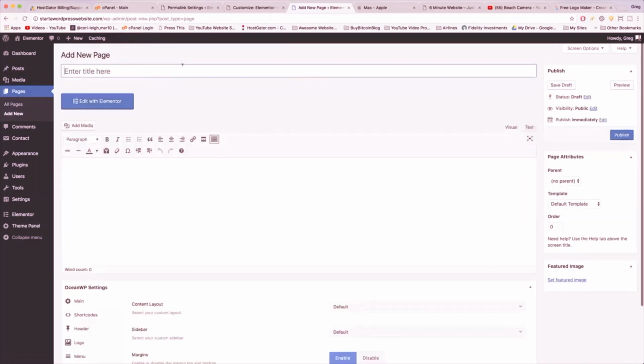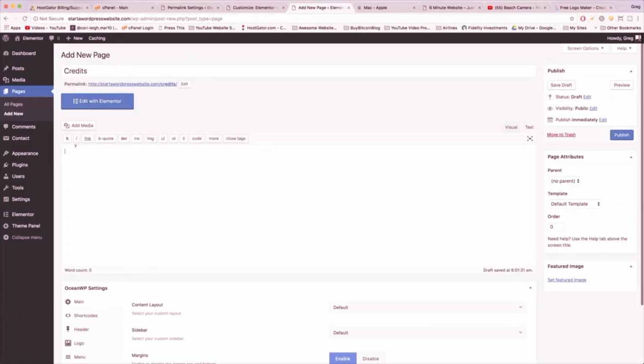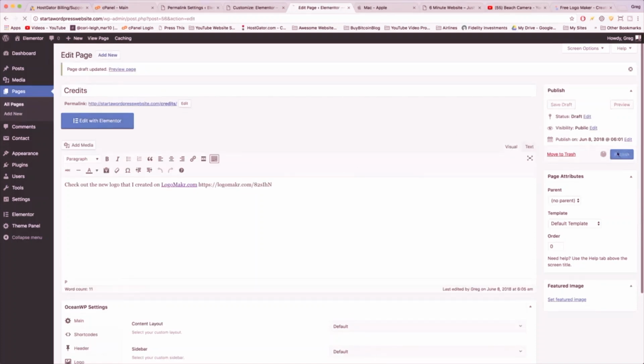All right, so you can just call it credits. And then we can just paste those credits in the text tab here because it's gonna be a little bit of code with a link. Great, so now it has a link. You can go to visual, and this is what the credits will look like. Then we're just gonna click publish, and so yeah, make sure to add this page to your website.